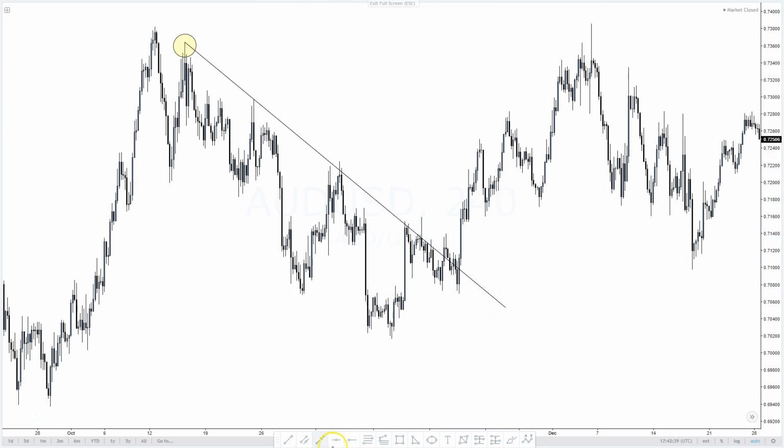Beautiful. So point 1 up there, point number 2 right there, and then run it into the future. 1, 2, run it through. Third hit, got some reaction. We actually got multiple touches. Reaction, dropped, reacted again right here. Hugged it, and then it finally broke through, and we got a small pullback to the uptrend right here.